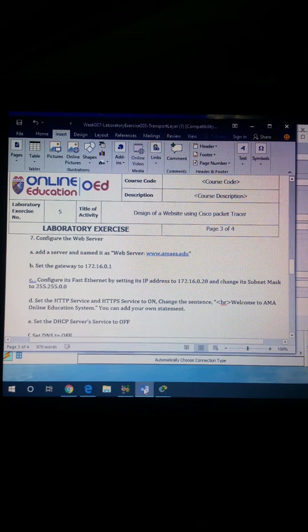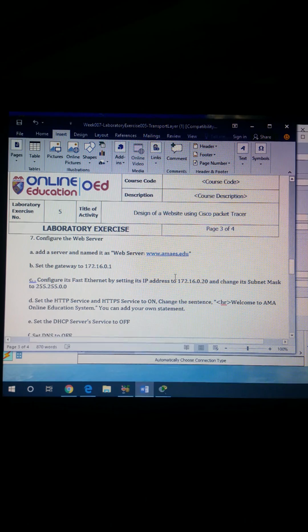And the next instruction, configure the fast internet by setting the IP address to 172.16.0.20 and change the net mask to 255.255.0.0.